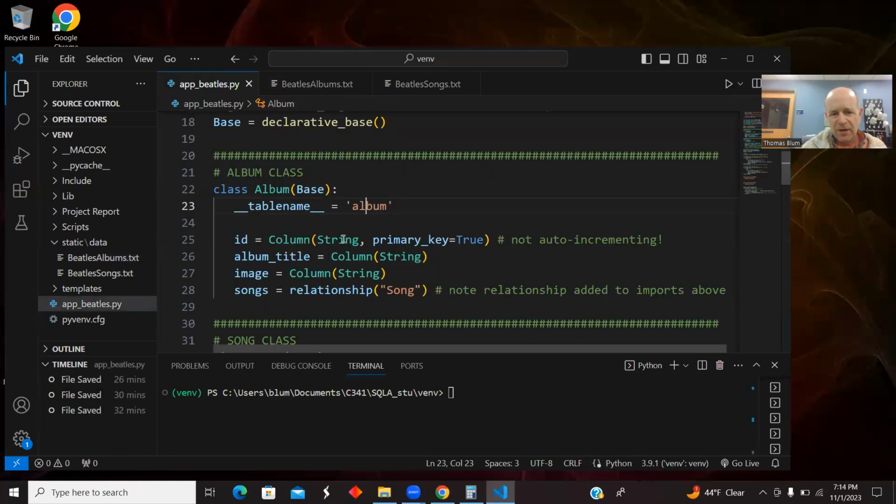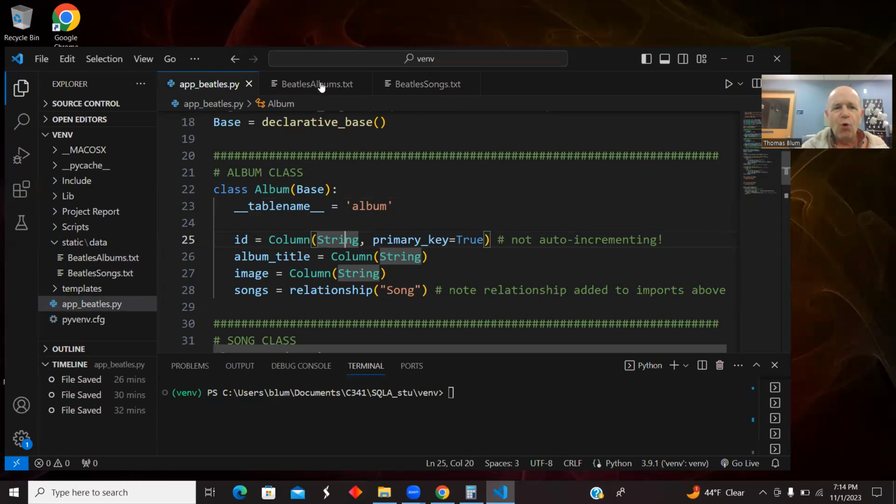That's why here my primary key for the album is a string that I've already made. In previous examples I had the data in a JSON file instead of having two separate files.